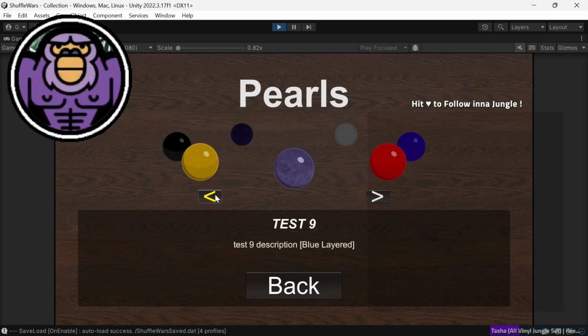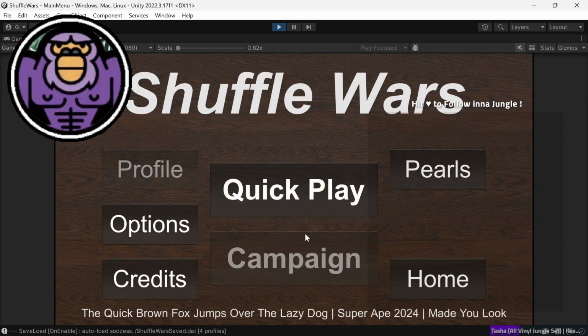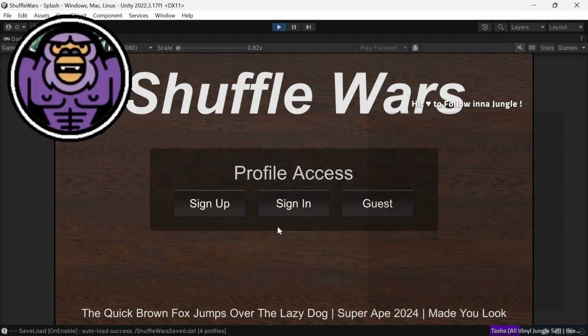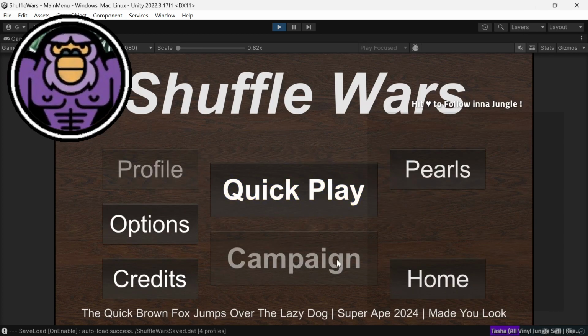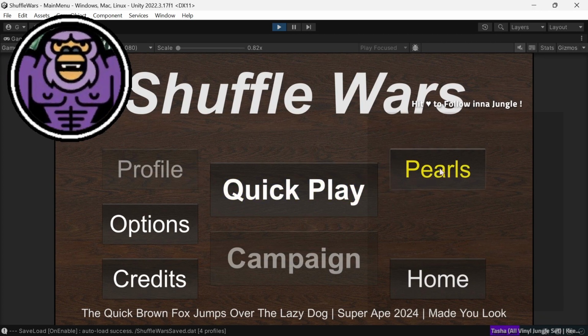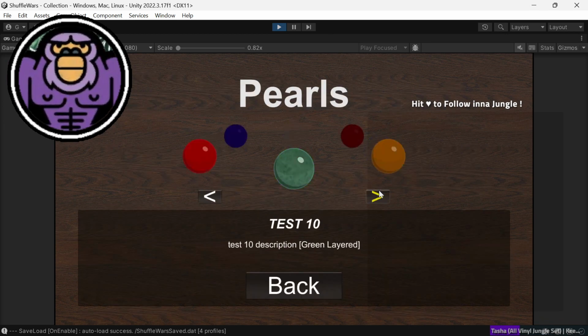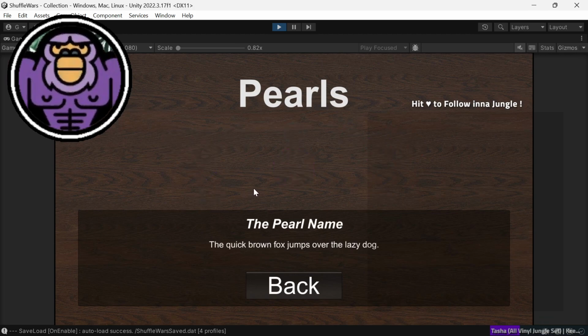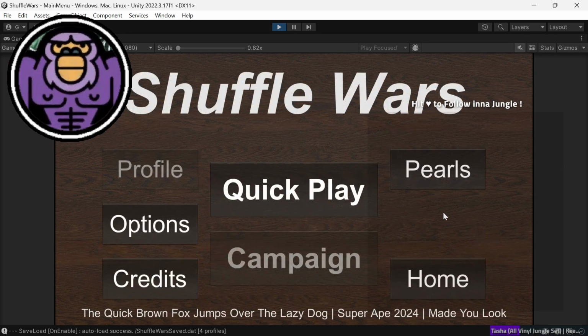Notice these buttons are grayed out. It's because I haven't logged in yet, right? I'm using the guest account, right? Likewise, this button should be grayed out if you don't have any Perls yet, or if you are not logged in to an account. So right now I'm keeping it there because I'm still testing, but as soon as we have the ability to collect properly, yeah, I need to turn this off.